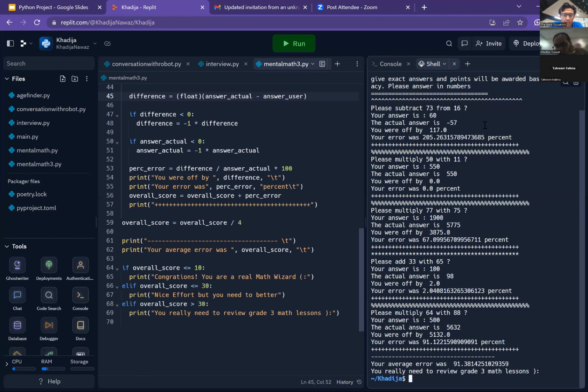So Khadija, can you give me an idea, what was your initial thought? What did you want to make? How did you arrive at this project? I originally wanted to make a quiz or something. So my dad gave me this idea that I could make a mental math quiz. The user gives the answers and the computer calculates how much potential he has for mental math. It's not calculated purely based on whether the answer was correct or wrong, but how accurate or how close his answers are. So it's based on accuracy.